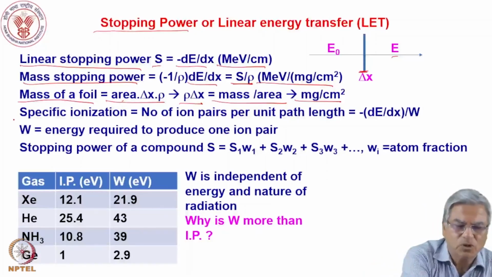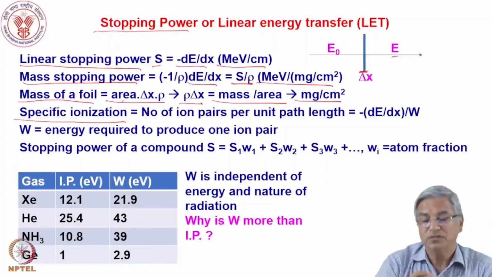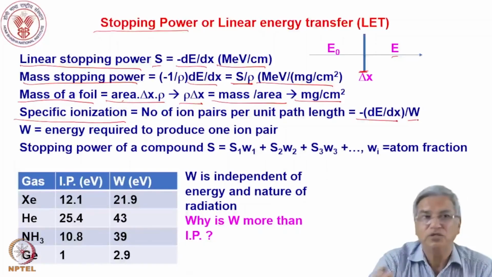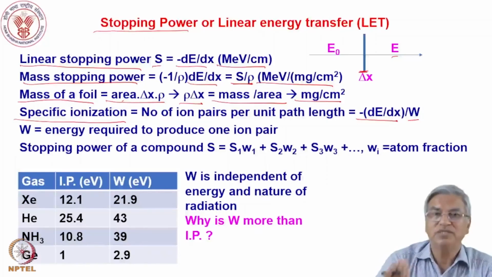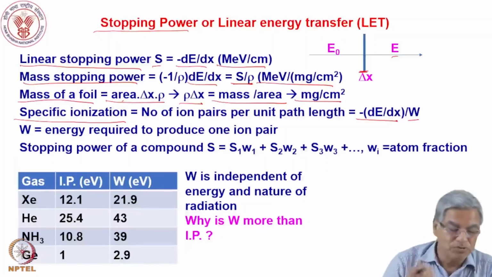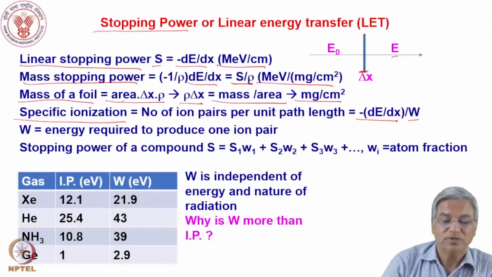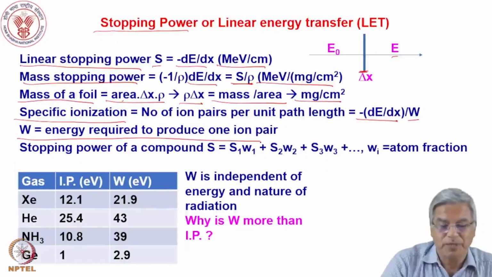So we in fact also call it the specific ionization. That means how many ion pairs are formed per unit length in a medium. We'll call it stopping power over W. The W is the energy required to produce 1 ion pair. So in unit thickness, minus dE is the energy lost, and if the energy required to produce 1 ion pair is W, then dE upon W and upon dx is the specific ionization. Per unit thickness, how many ion pairs are produced? That is also an important quantity when you are stopping an ion in a medium. So the W is the energy required to produce 1 ion pair.